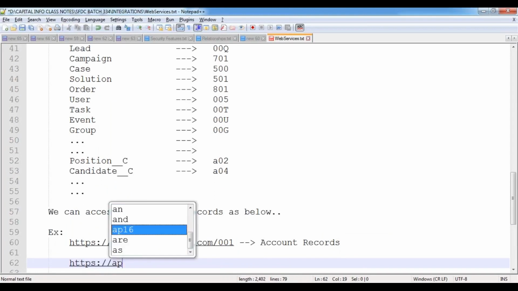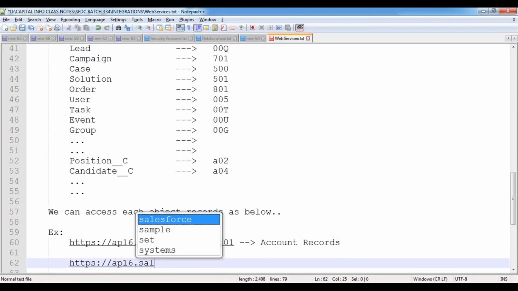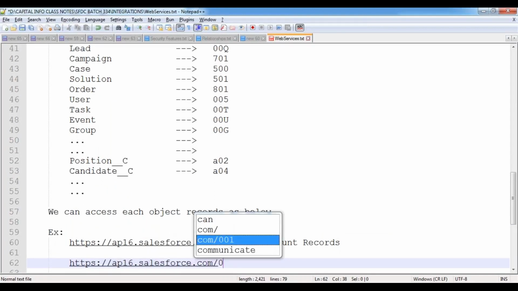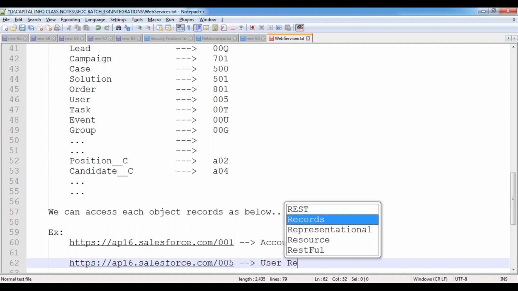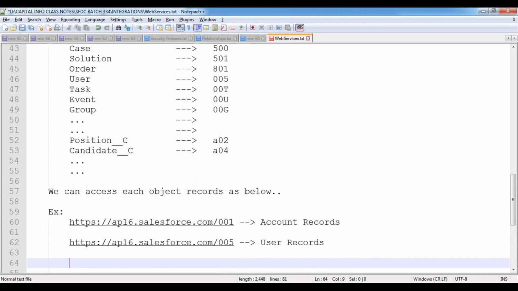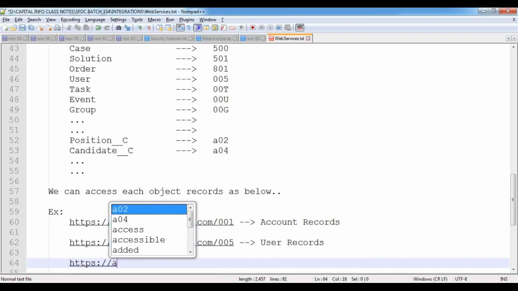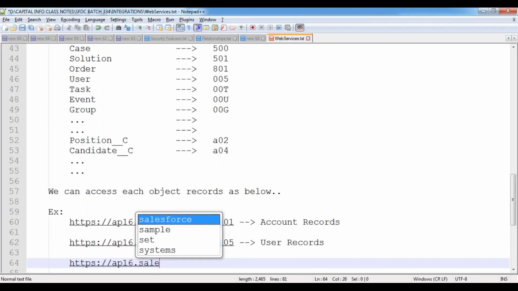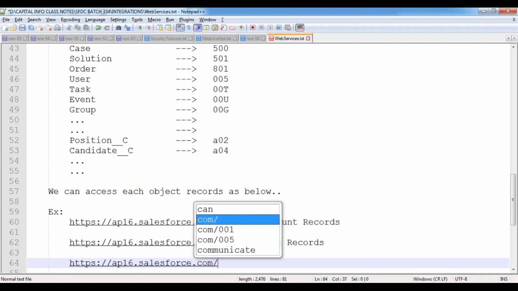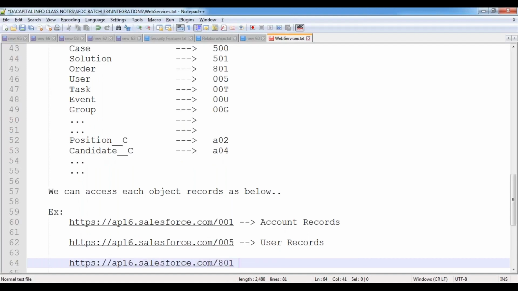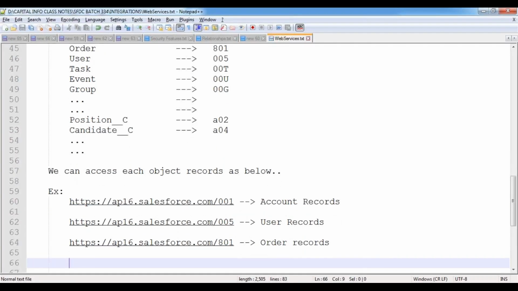HTTPS ap16.salesforce.com/005, which returns user records. HTTPS ap16.salesforce.com/801, which returns order records. Like that, we can fetch each and every resource by using the resource name.